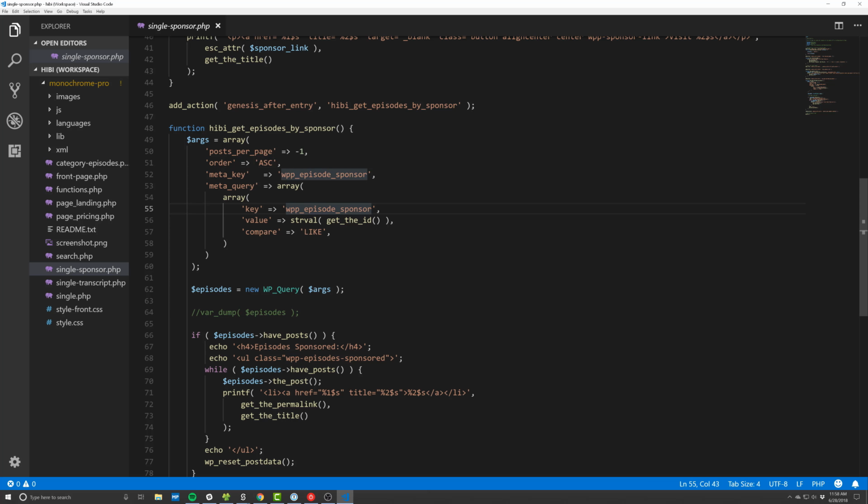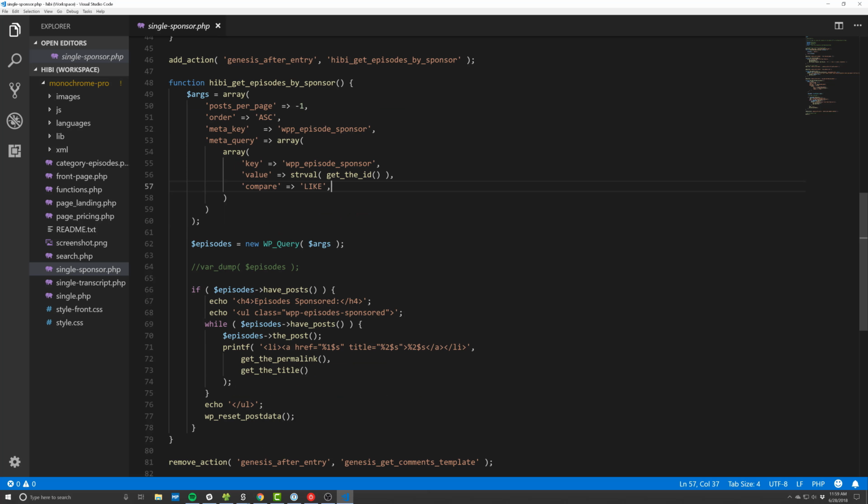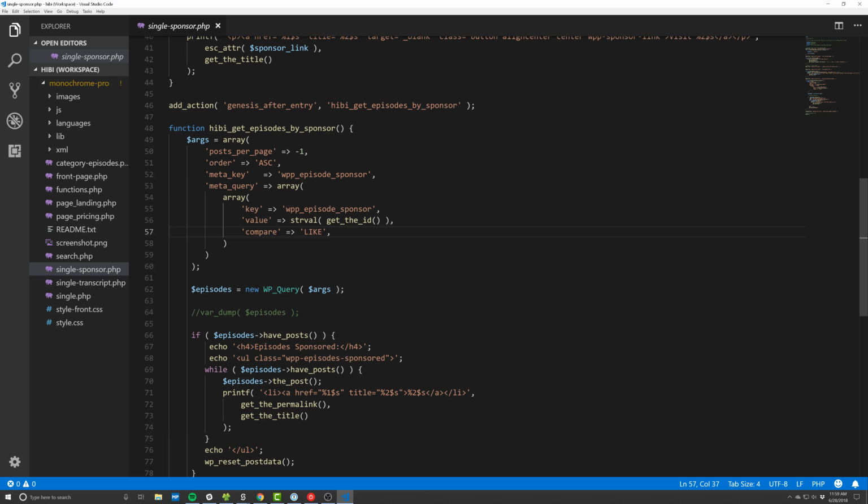I have to convert the ID to a string and then use the like comparator. This is giving me the results I want. It's essentially doing a string search for the IDs and pulling them back. And then I'm able to print that list of information here. So I was pretty proud when I figured that out, because I thought it was going to be a lot easier.